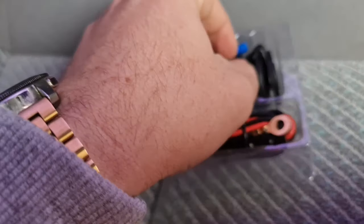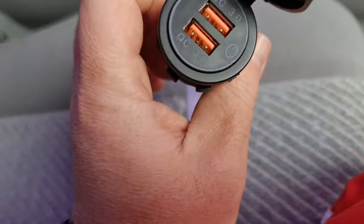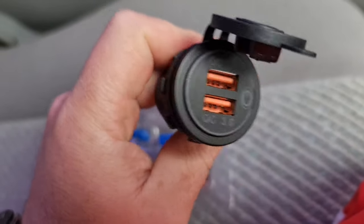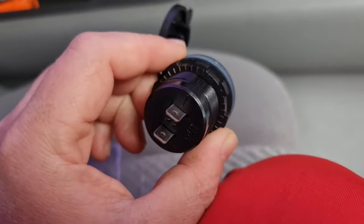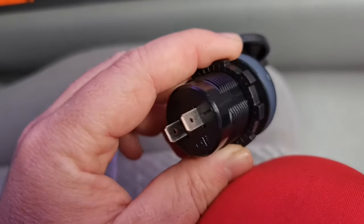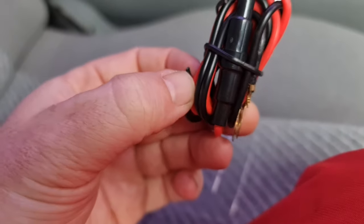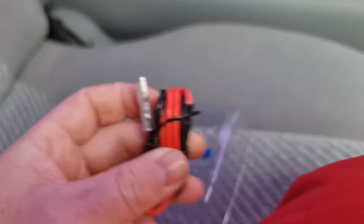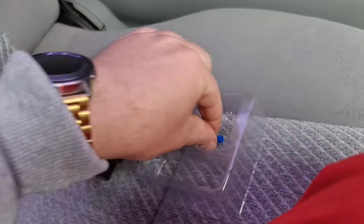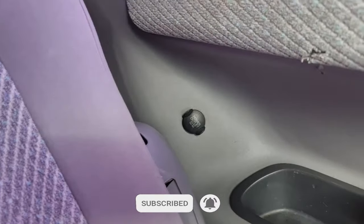So in this one you get the actual charger itself. It's got a little waterproof cap - don't really know why you need that inside - but it's a quick charge one with a little power button. And it comes with this little wiring thing which I assume has a fuse in there, two little equipment connectors, some female spade connector things, and they're so kind they give you two spare ones as well.